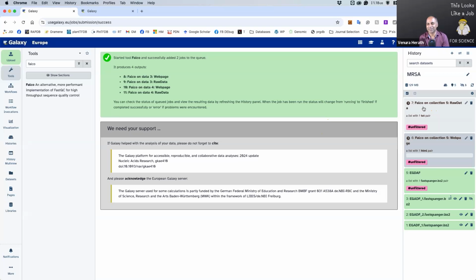Every time I do it, only when I click it does the job start. Otherwise, the job stays in the queue and never runs. So just double check by clicking.